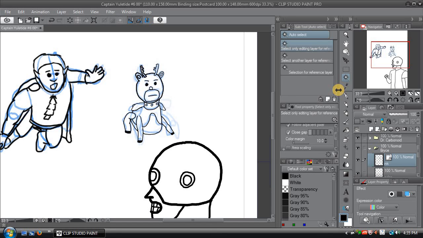So I'm going to get Captain Yuletide here all cleaned up, and then tomorrow we'll get into the next phase, which is the coloring. And I'm going to show you a few tools that I've not seen in any other Clip Studio Paint coloring tutorials. This is more of a how I do it than a tutorial. But I'm going to show you some tools that you don't get to see, and maybe you can explain to me why nobody uses them.